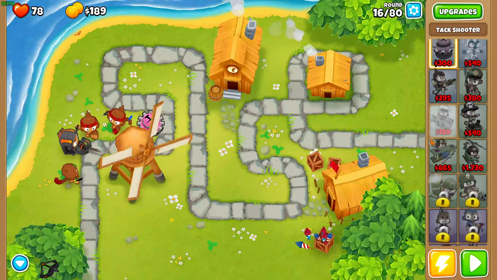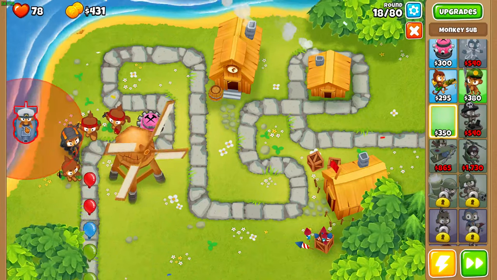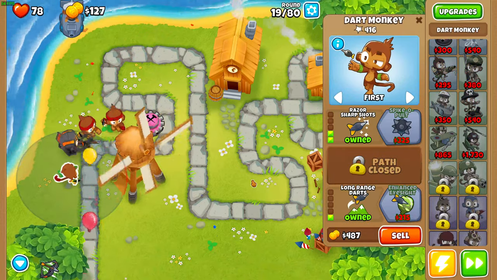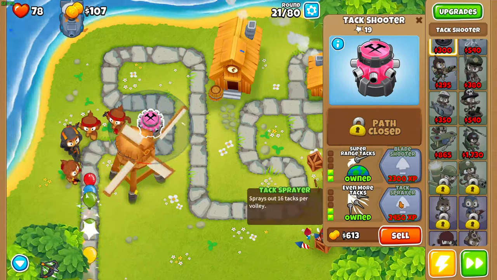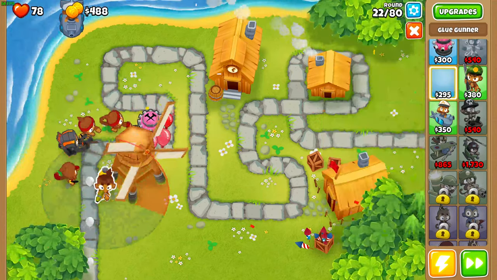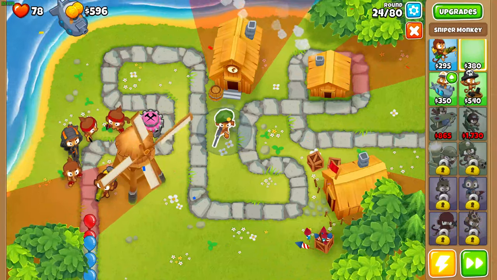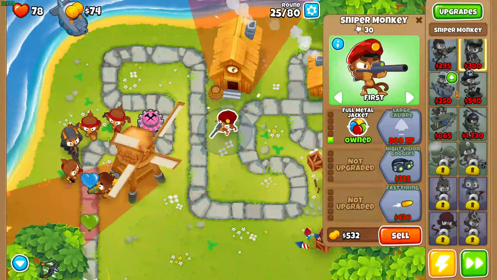Level 11, monkey sub. So he doesn't attack from here. He can attack from here. Yes. Super range, and now 16 attacks per volley. Now it has like 12. No one takes that one. I'll sell you. Now let me just put another one down here. I prefer this way better. Night vision goggles, I would need to have him with that.